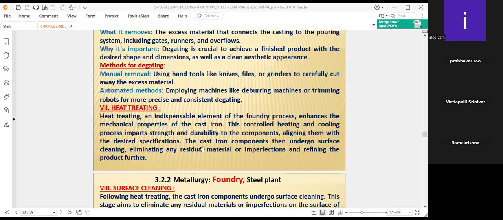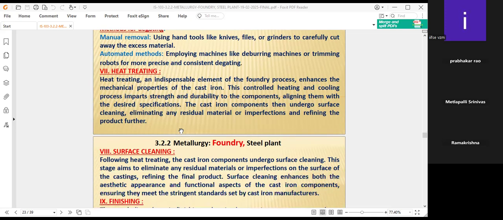A foundry is not making vessels or kitchen tools and all. Only blocks will be prepared, and the blocks will be sold to the customers. Whereas the beams, channels, wires and all these things, the steel plant will prepare. But in the foundry, only the blocks will be prepared and sold to the customers. That's why the shapes or blocks must be very attractive. Otherwise, the customer will not purchase them.